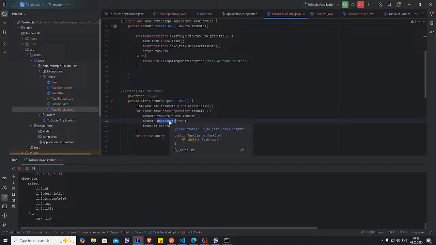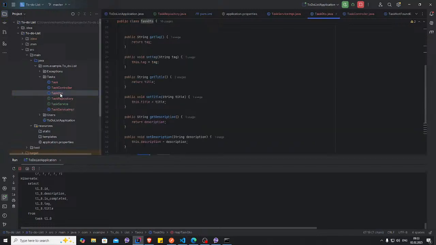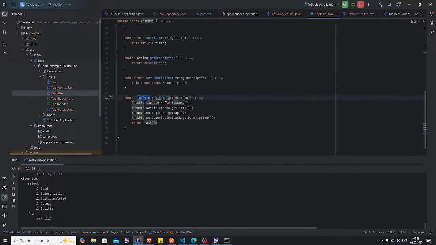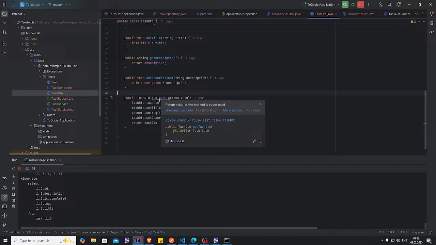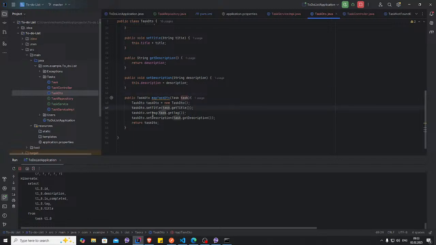Where's that? Let's check the DTO here. Return value of the method is never used. What? So let's see here. We have the task DTO, and we set the title of the DTO to get title from the task, and then we have set tag with get tag, and then DTO set description with task get description, then we'll return the DTO.